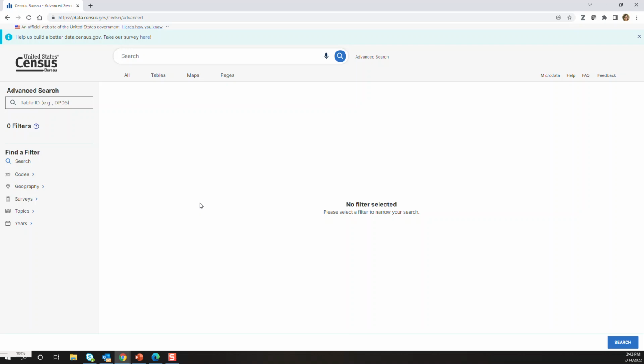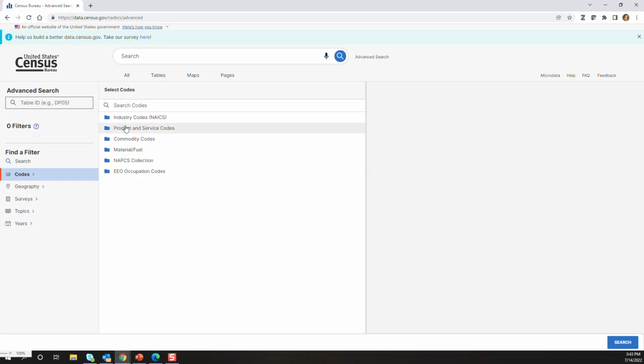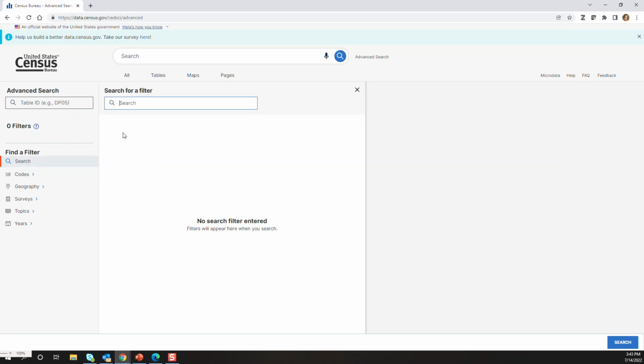Okay, so we want to look at some data here, and say we want to look at data on a specific industry. If we have a specific industry code, we could type it there. We can also just do a search. So I can do a search for shoe stores, and it's going to pop up with the industry codes that are relevant.